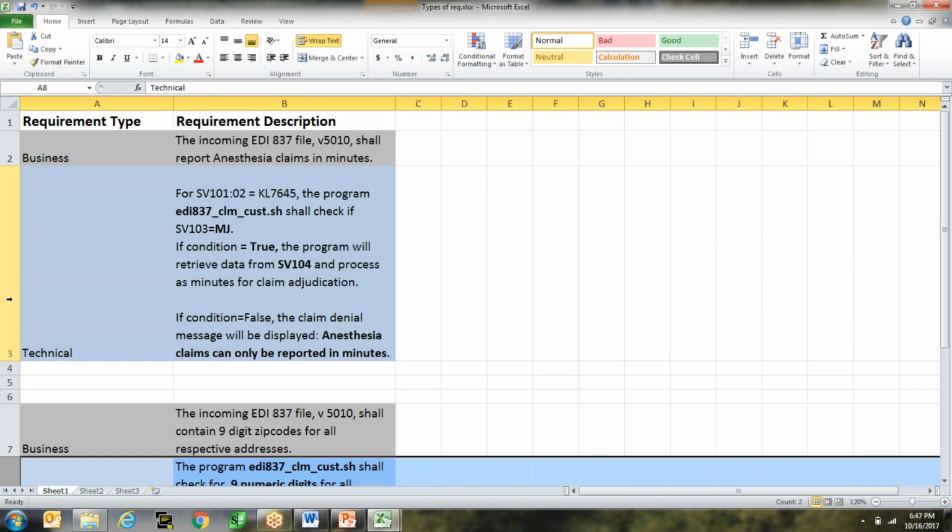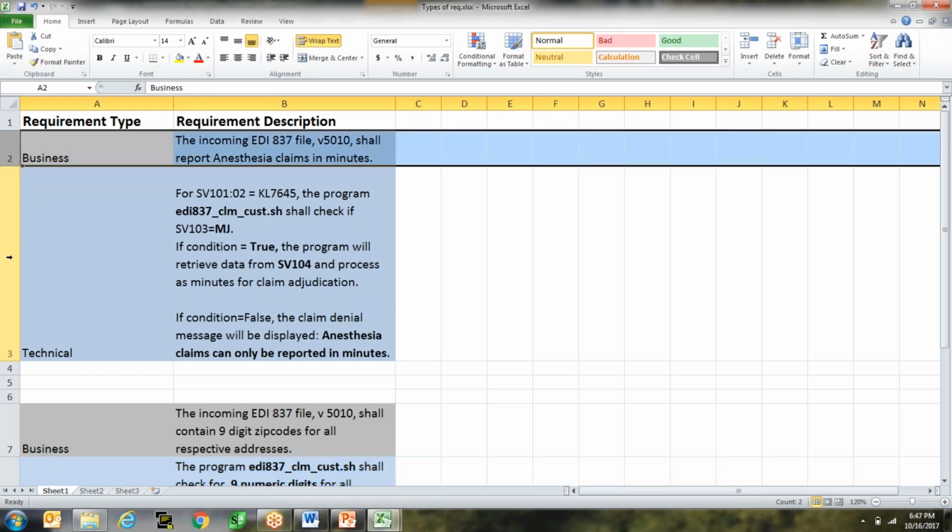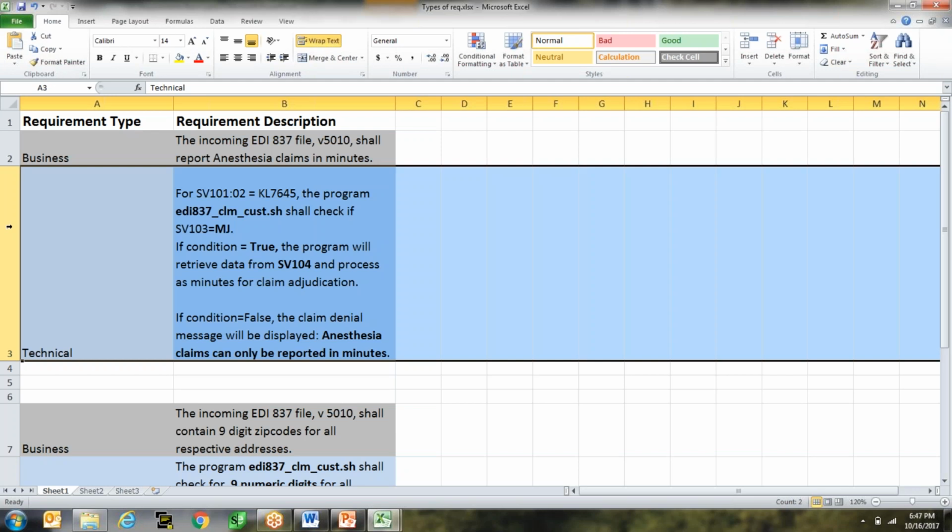We are talking about functionality. These business or technical requirements are called functional requirements because we are talking about functionality of the system. This is a feature, this is a functionality of a healthcare system. These are functional requirements.